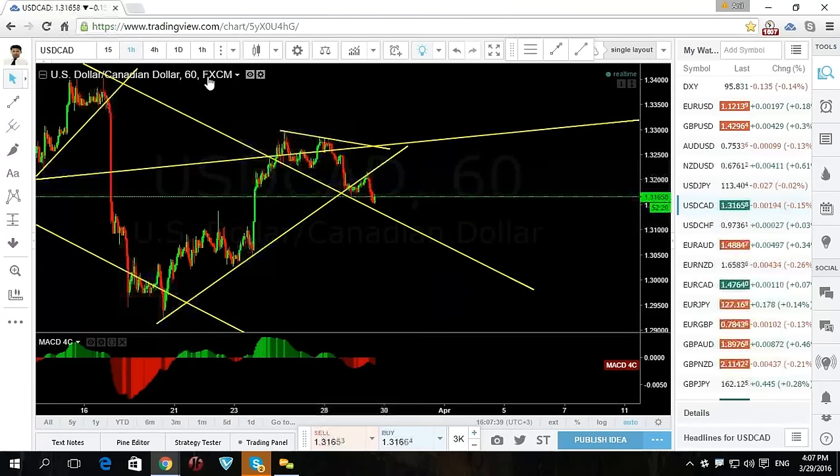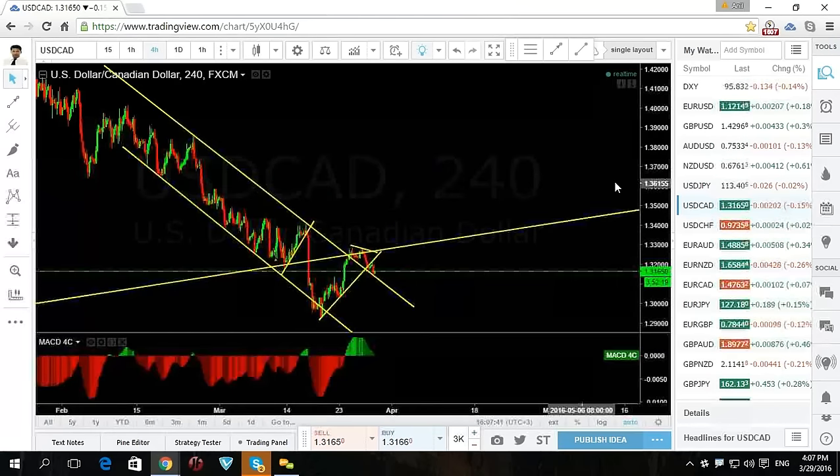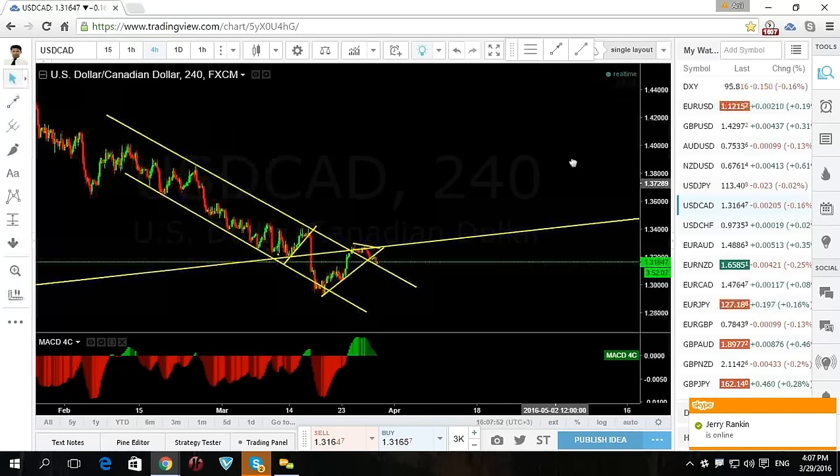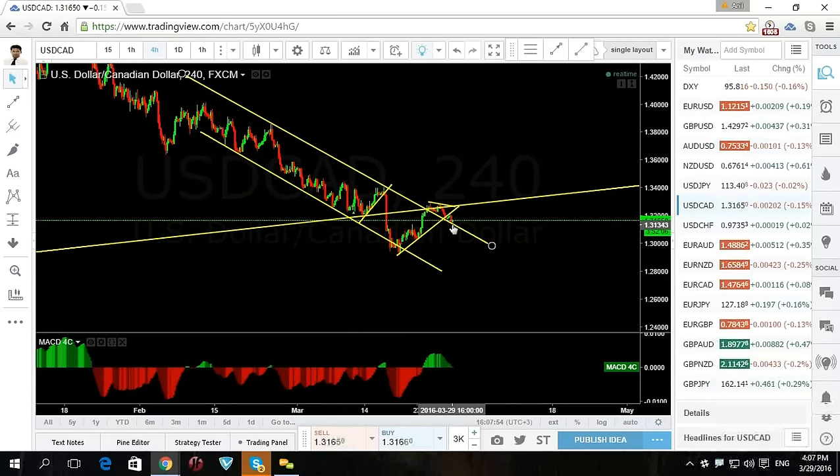CAD. CAD broke out. CAD, you have to stay out of it first for a while. We broke the downtrend. We broke this daily downtrend. We broke the 240 downtrend. We broke this trend now going down. So we have no idea which direction it's going. As of now, based structurally, this thing is not giving us a clear clue.